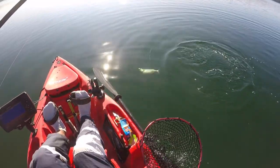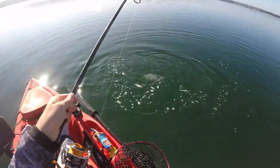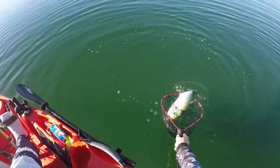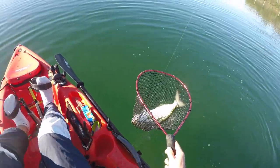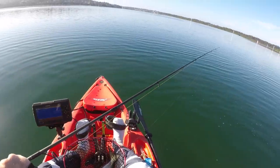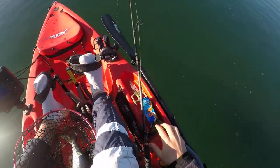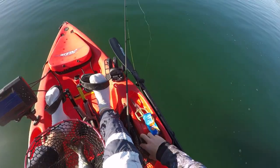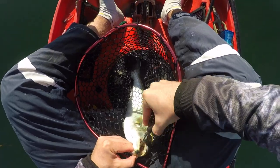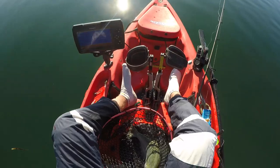It's not a bad size. Not a bad one at all. Definitely need another net because there's a hole through the net. There we go. Beautiful tailor. So much fun, these guys. And when they're like this, it doesn't get any better. I might just get a quick snapshot of this one.